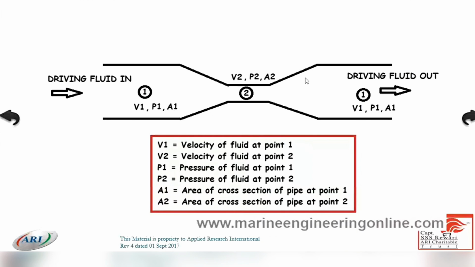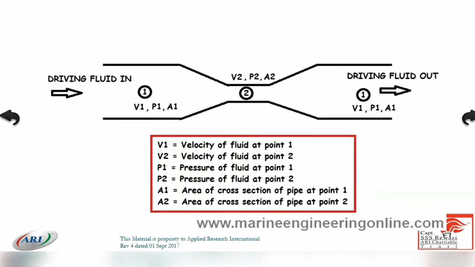Now we reduce the diameter here. When we reduce the diameter, what will happen? The same amount of water which is flowing through at a certain speed, the same quantity has to pass through the smaller diameter pipe. As the diameter is reduced, the speed will increase, so that the same quantity which is here can pass through this smaller diameter pipe at the same time. Time is the same, quantity is the same, so to cope up, the speed has to increase. So the speed of the fluid will increase.